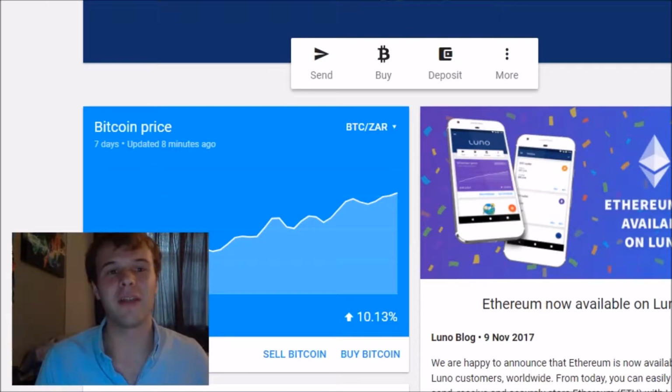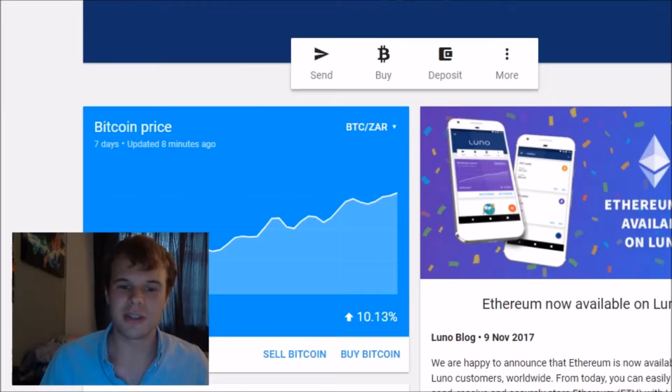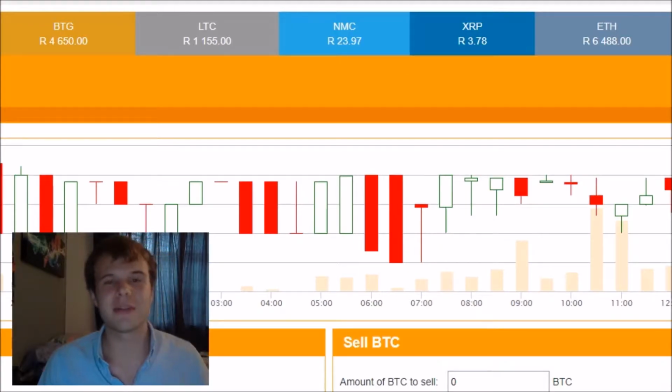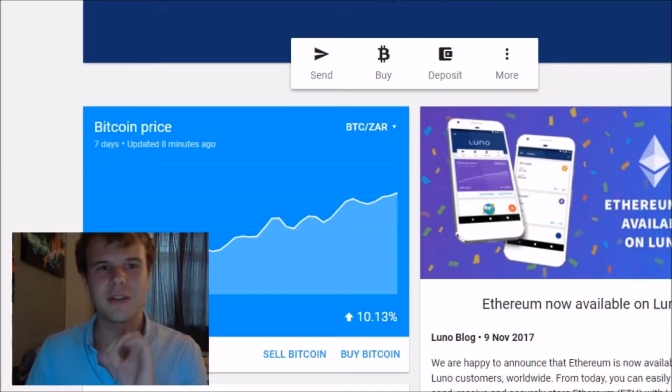Okay. Now another one of my platforms that I use, which is Altcoin Trader. I come here and I see that it's sitting at 125,870. So you can see there is a slight difference, and sometimes that difference is not so slight. It can range up to like 300, 400 rand. So it's definitely good to know where you want to sell and where you want to buy.